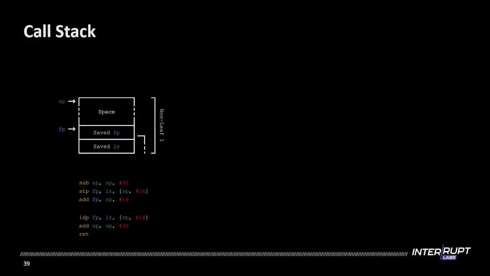The frame pointer is new. It's really just another name for the general purpose x29 register. Most of the time it's useless since compilers do everything relative to the stack pointer, but it always points to this saved frame pointer and link register pair, which is useful for getting a backtrace of all the functions that have been called during debugging.